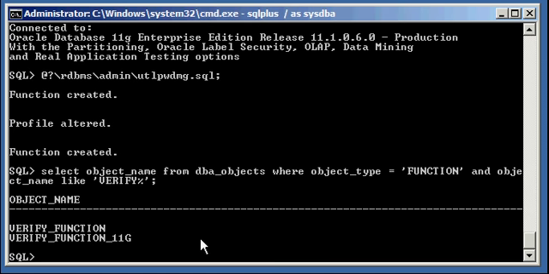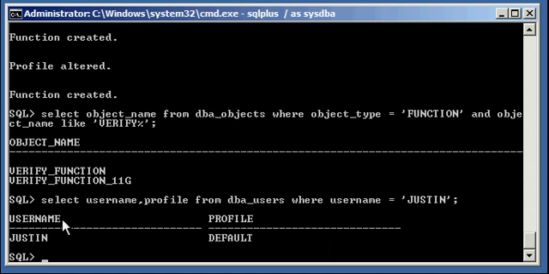Every user by default, where username is equal to Justin, is assigned a profile called DEFAULT. Every user, even sys and system. So every user that's created in a database with the create user command, including the sys and the system user, is assigned to the default profile.